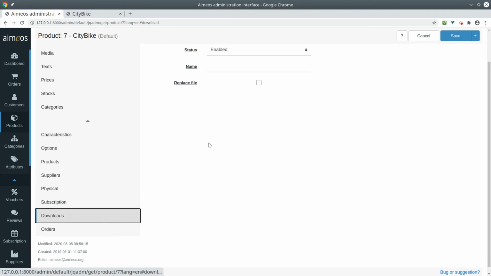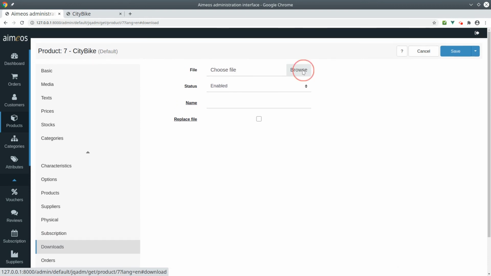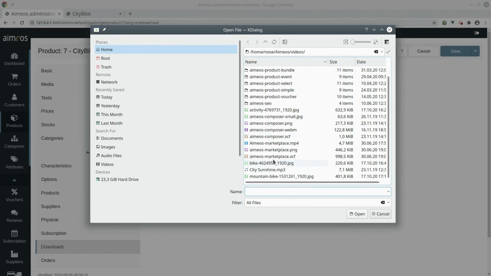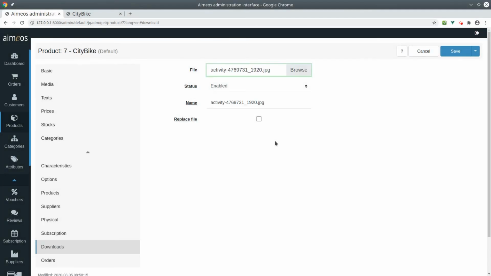Files uploaded in the Downloads tab are available as paid downloads or virtual products that can be downloaded. If you want to update a paid download, you can choose to override the old file, so customers who have already ordered can get the new file too. Free downloads such as building instructions should be added to the Media tab with the type Download instead.